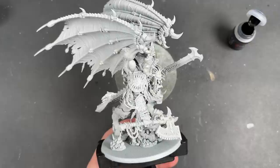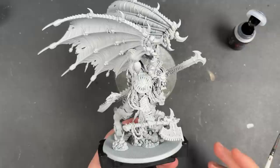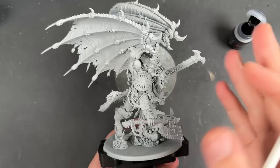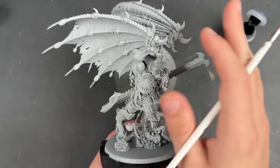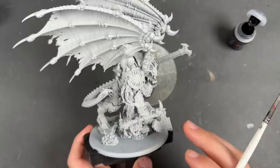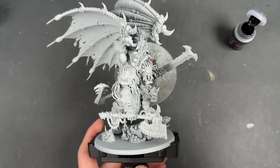He's been primed in Grey Seer, and we're going to be dividing him into two sections. They're two kind of uneven sections: the wings and then Angron, which doesn't seem like too much of a division of labor. But the wings are something that we can just get out of the way, as we've got some slightly trickier areas to get to in here, and then we can work on Angron rather than trying to manage all of the red at the same time. It just makes sense to me to do it this way, so that is exactly what we're going to do.